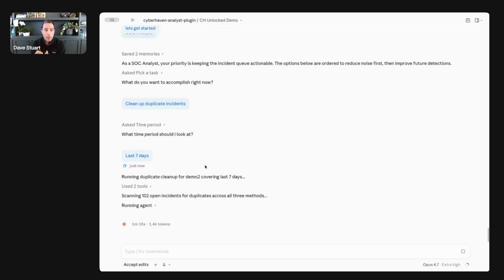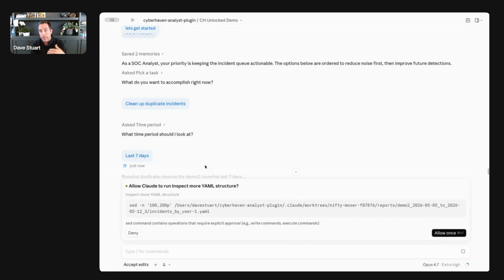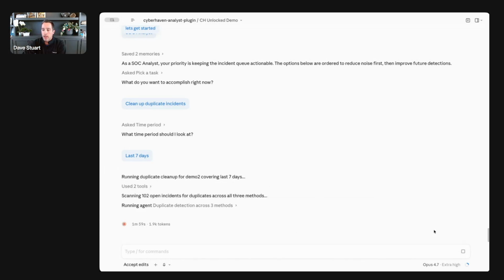So that MCP server will be running locally on your endpoint to connect to the Cyberhaven APIs. In our release coming out in June, or the release that will be built in June, may come out in July for folks, that MCP server will just be part of your console. So it'll be mcp.customername.cyberhaven.io, right? And so that server will be just remote.